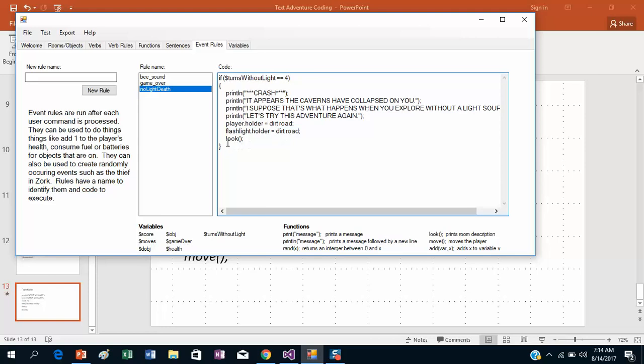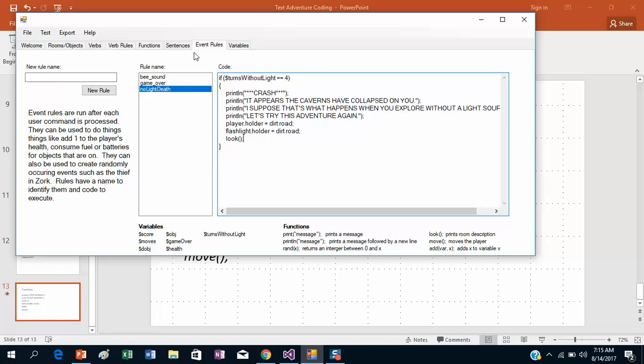And then we call look, and look is going to print out the description of that room to the player. So here's an example of testing for a condition to identify whether the game is in a winnable state, or has the player just gone down some hopeless dead end? Okay, kill the player, put the player back at a position where the player is now in a good spot to successfully retry the game. So that's an example of how this stuff gets used.